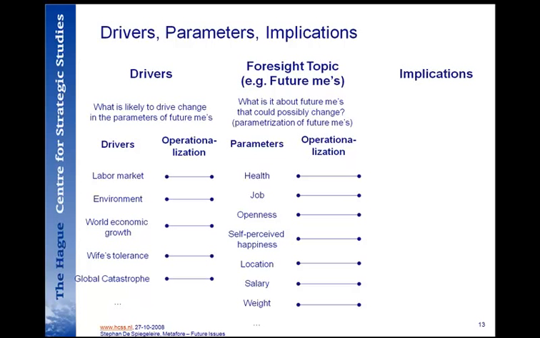And then finally, in the last step in this particular exercise, you look for implications. To be quite honest, I'm not particularly happy with the way in which we've done that so far. And so I'm certainly willing to listen to any ideas that you might have on how we do that. But this is the basic setup. You parameterize the topic that you're interested in. What is it about this topic that might change in the future? You then look at the drivers. What will trigger changes in these parameters in the future? And then finally, you look at what implications these various parameters and changes in those parameters would have for international security.